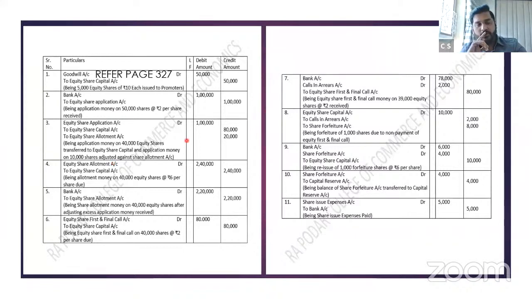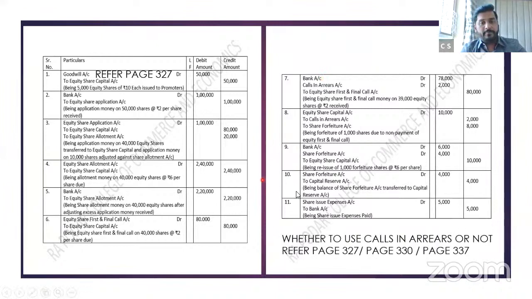One more question about the issue of shares chapter. Normally people ask, sir, is it okay if we don't write the calls in arrear account? And some people ask, is it fine if we go ahead with the calls in arrear account? I tell you, both methods are accepted by the board. Those who write calls in arrear when the call money is not received, like in the seventh entry, and those who say we won't write it and will just write the net amount, both are correct. Not to worry. This is the common question, whether to use calls in arrear or not, and this is the answer.